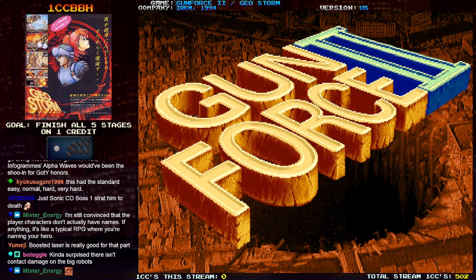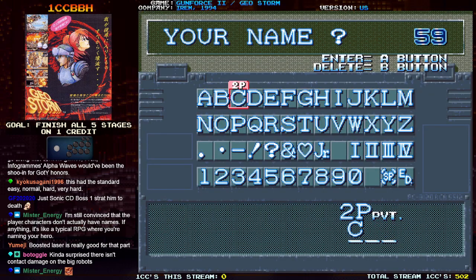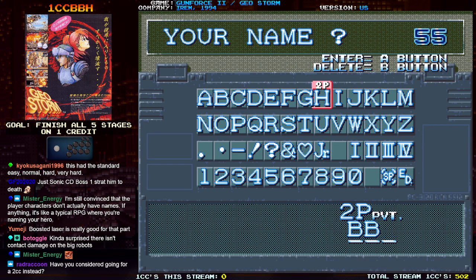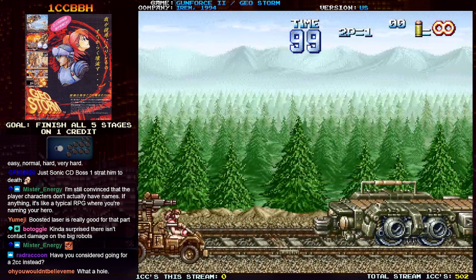Yeah, there's like no contact death in this game. Kind of surprising. Things can do contact damage if you're in a vehicle, but that's it.